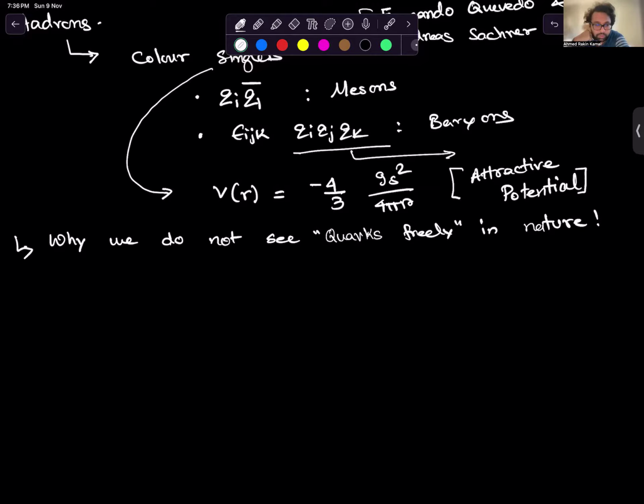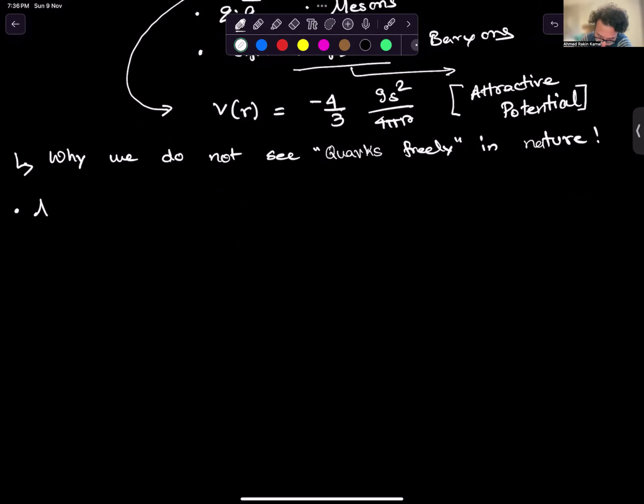But this is not the full story, of course, because, for example, you could ask that electrons and protons, or any charged particles, can form bound states. But that doesn't mean that the particle does not exist freely. So we'll see that in a minute. But this is one of the ideas to explain why quarks live in some confined or bound states. This takes us to the idea of something called asymptotic freedom.